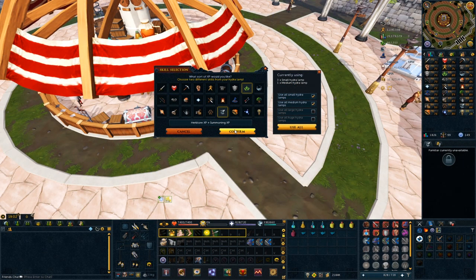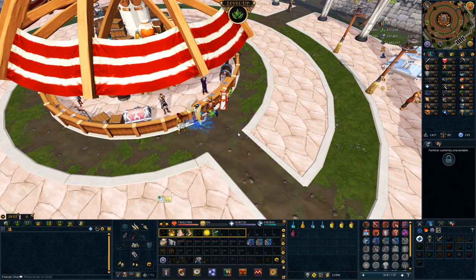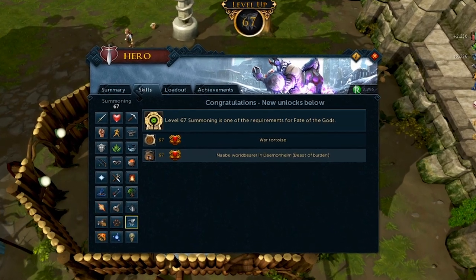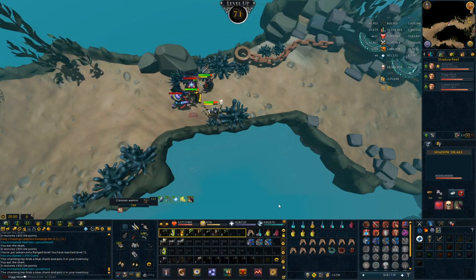Just using up our hydro lamps that we got from the keys, and that should be, there we go, 69 herblore. Nice. And just before we go, decided to get 67 summoning. I was only 10k experience off, and I had quite a lot of gold charms I needed to get rid of anyway. So we've unlocked the war tortoise now. So nice upgrade for our beast of burden. So we decided to go to ED3.